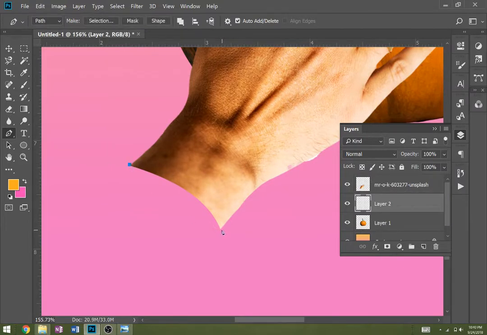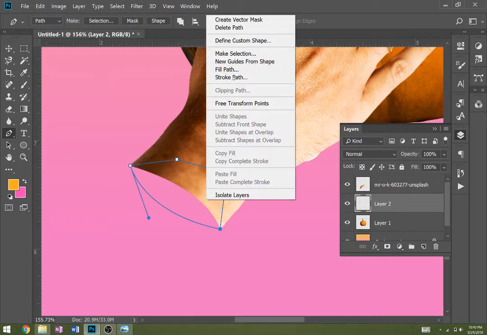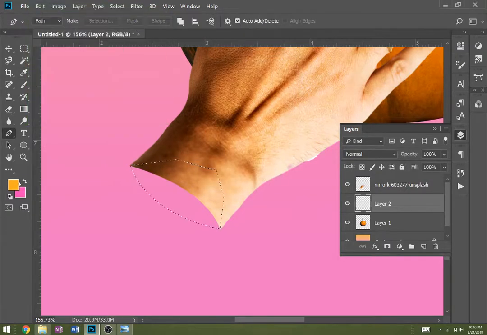Okay, and then what we'll do now is we'll add in a new layer, and I'll just make a path like so. I'll start off on this corner here and move over here to the other corner, and then I'll make a curve like so. And let's go, a little bit more shallow, and I can even hold down Control and manipulate this point here to see if I can pull it down some more. That's probably good. Okay, and then I'll right click on this, make a selection, and I'll just fill it with white here.